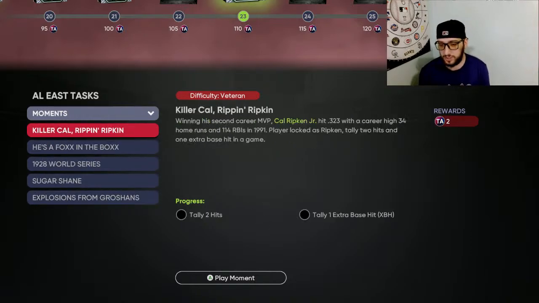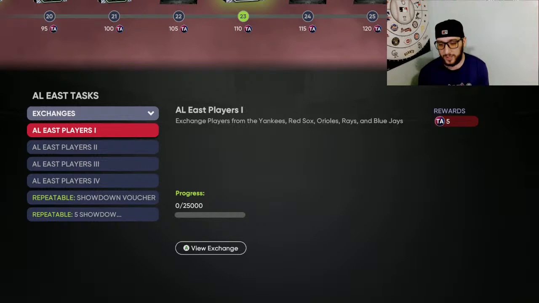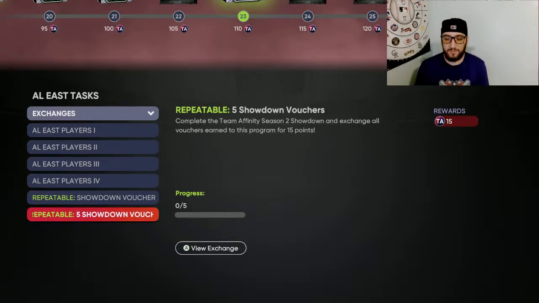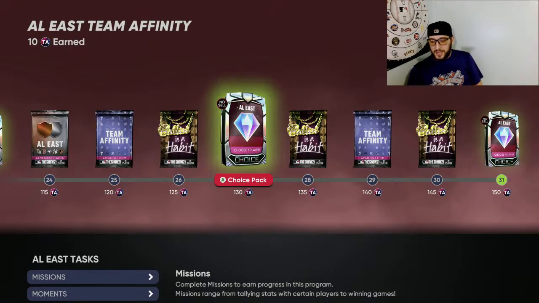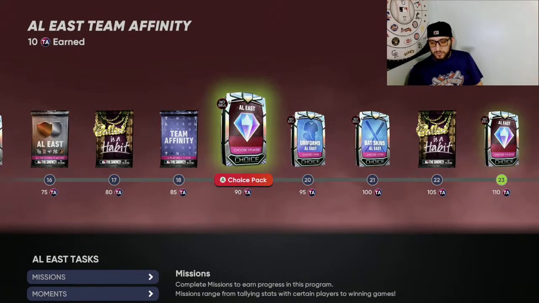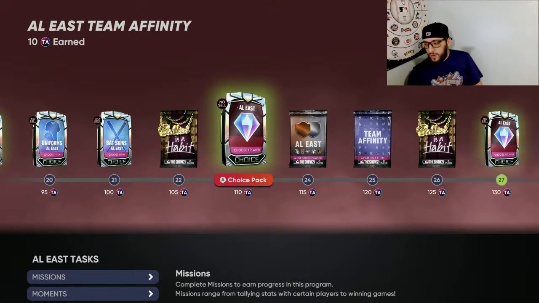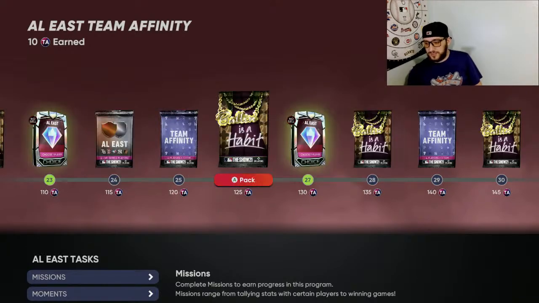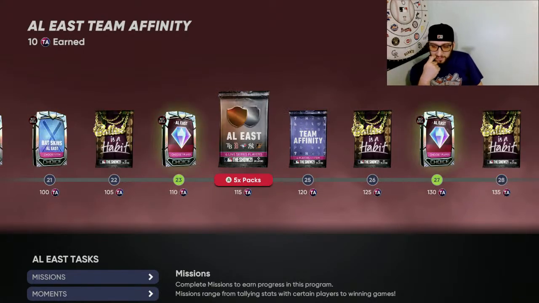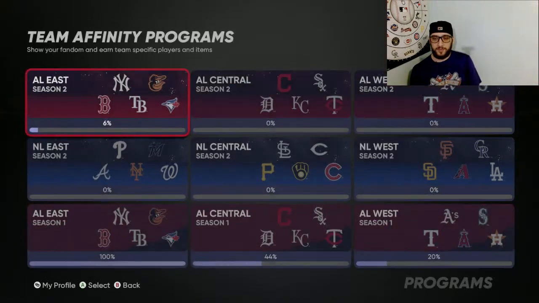There's the moments you can do, which are each 2 points. It's 10 points if you can somehow get these exchanges, and then obviously, go play Showdown. There's 15. And honestly, once you get to the second one at 90, you do it twice, you get to 120. It's not hard. Just go grind offline. I know people hate doing it, but go grind offline.